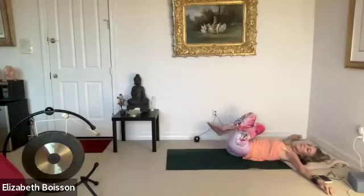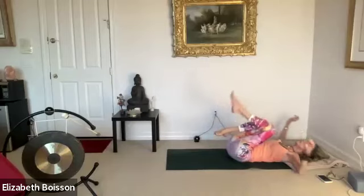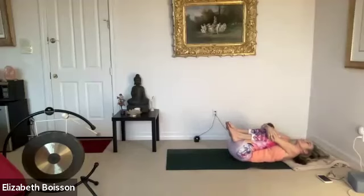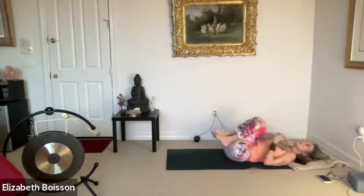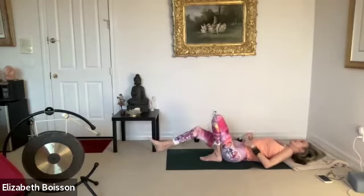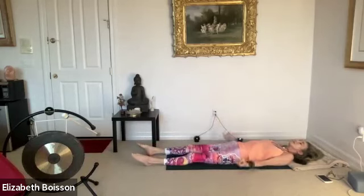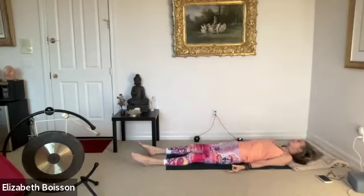Slowly inhale, back to center, unwrap, unwind, give yourselves a hug. Inhale through your noses, sigh it out, inhale. One more time, inhale. And with that intention, allow your legs to come out as wide as the mat or wider. Arms are down beside your torso, palms are up to receive, down to ground, starting to relax.